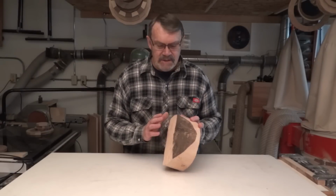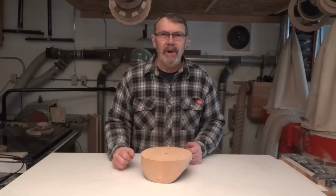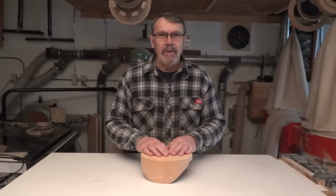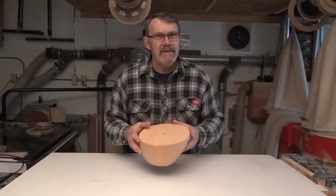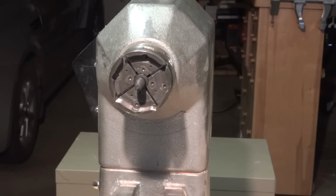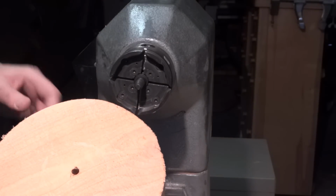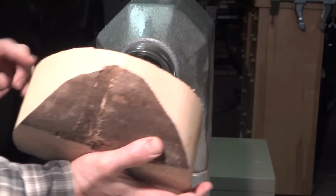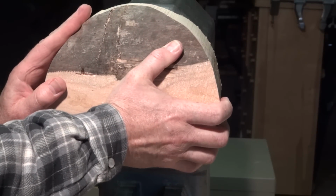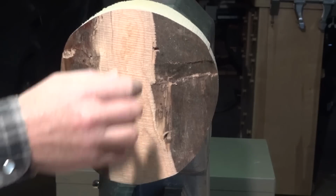I just used the bandsaw to shave that off so I'd have a nice flat spot, just so it'll sit there, and I was able to drill a 3/8 inch hole. That'll be for the woodworm screw. Now let's take it over to the lathe and see about making a bowl out of this. I have the woodworm screw in my chuck now, and I've turned the speed down to 100 RPM so I can thread it on here. Tightened up, I'm ready to start turning this.